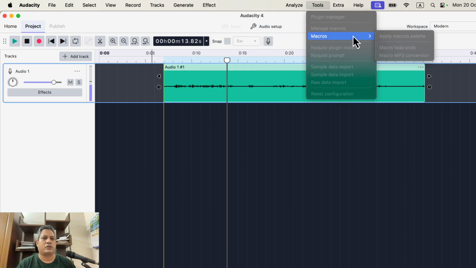We also cannot use the macros at this point with Audacity 4 Alpha, but it is okay for recording and exporting audio, and also applying some of the basic effects like normalize, noise reduction, compressor, or the graphic EQ. All those things are available. So it kind of enables us to record and process and get a polished audio from it. All these features are there, and all the other features will be coming. So let's see how it goes.